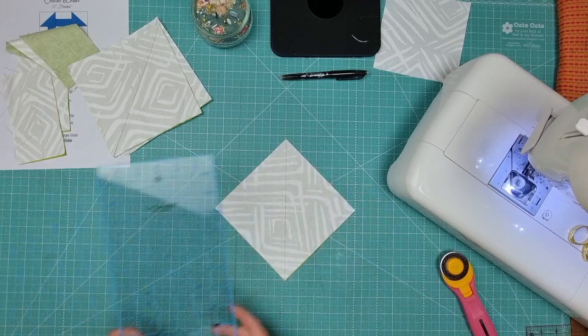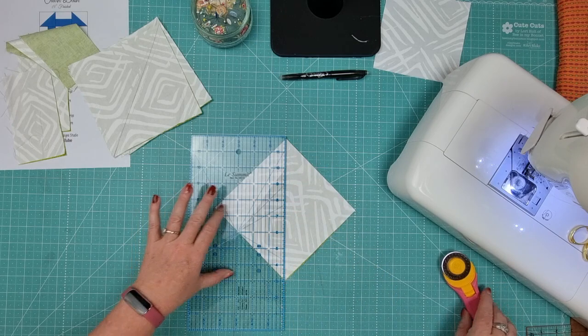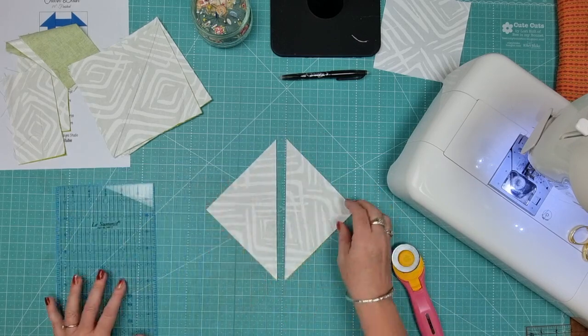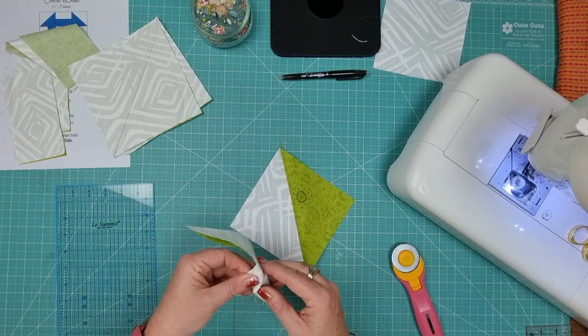And then I'm going to grab my ruler and place it on that mark that we drew earlier. Okay. And I'm just going to cut that in half. I'm not cutting on the stitching line. I'm cutting on the line that I marked. Okay, and that has given us 2 half square triangles.